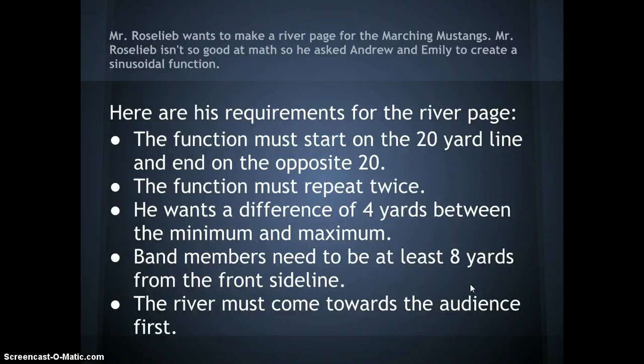The function must start on the 20-yard line and end on the opposite 20. The function must repeat twice. He wants a difference of 4 yards between the minimum and the maximum. Band members needed to be at least 8 yards from the front sideline. The river must come towards the audience first.